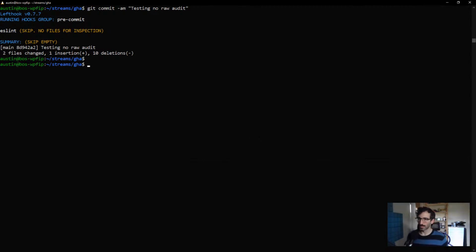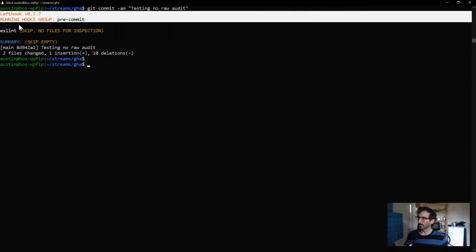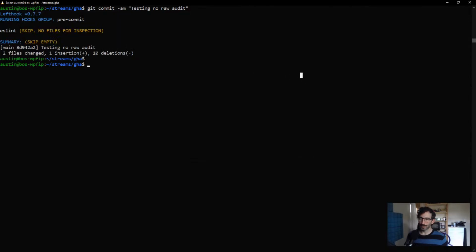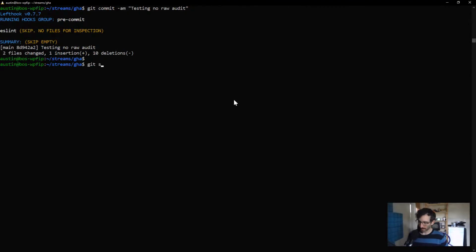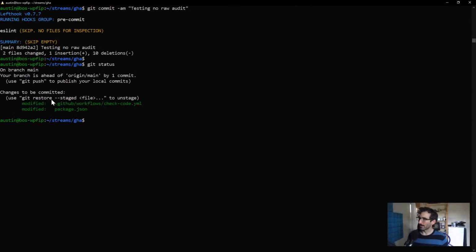It's also worth mentioning, since we're looking at these git commit things and automating all that, you see how I did a git commit and we ran that Lefthook stuff? Well, the reason we can't depend on running all of these processes only on developers' computers during the pre-commit process is because, let's see, if I undo that last commit, we can see git status. So I've undone that commit.